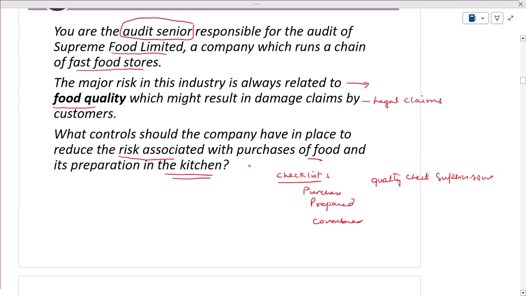Likewise, supervisors will see what is the packing date, what is the expiry date. You will randomly check. If it is frozen foods, you will even check temperature. I'm not saying this is the reality of what you are doing; everything should be in perfection. Otherwise, what will happen? If food inspectors come and check, even if a small thing is not in place, they will put heavy fines. Now you can understand the situation.